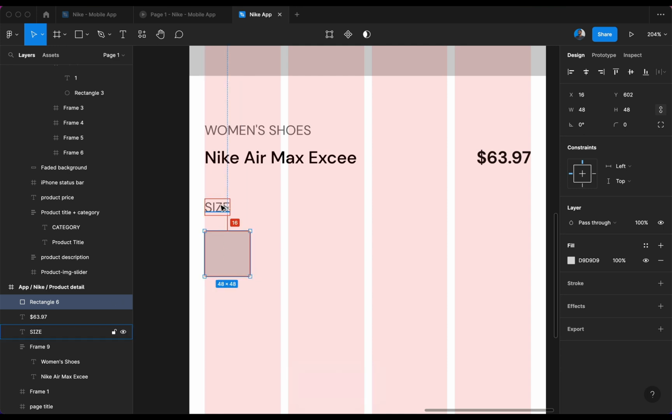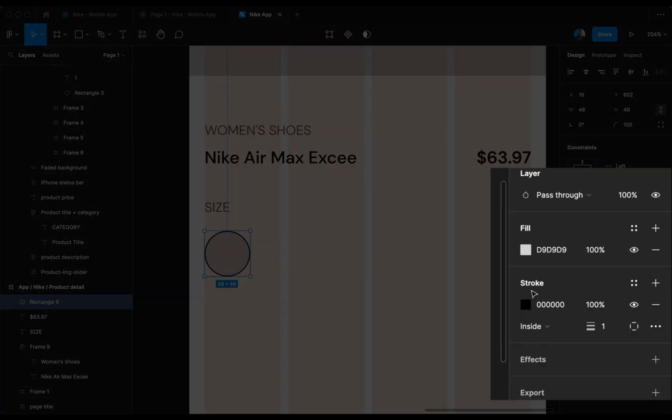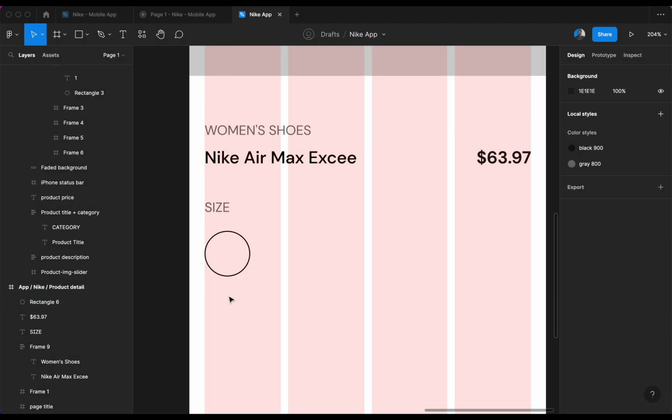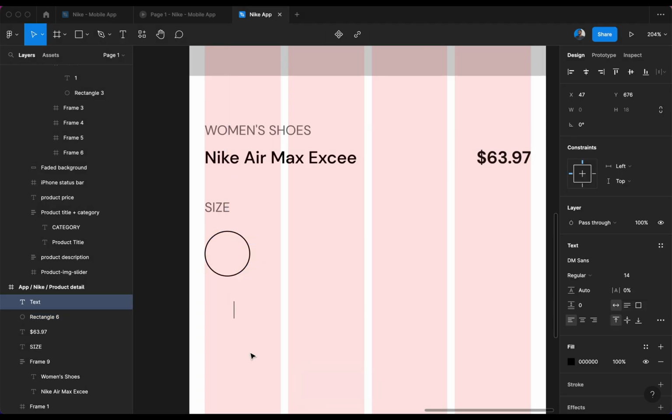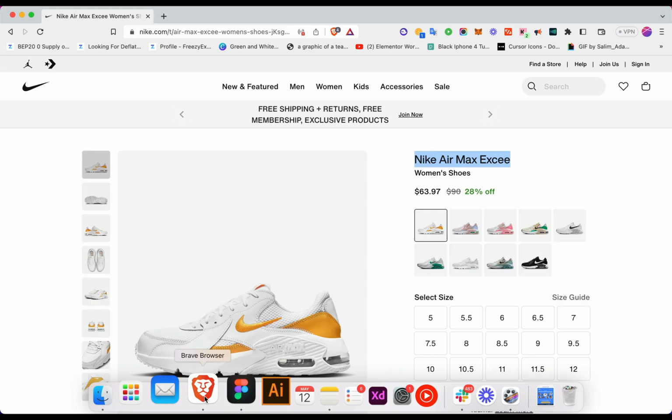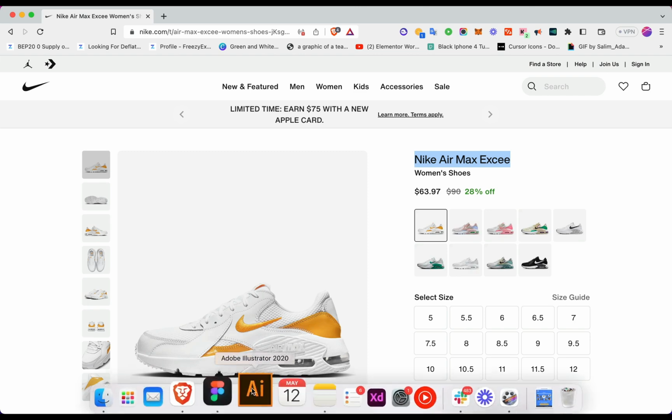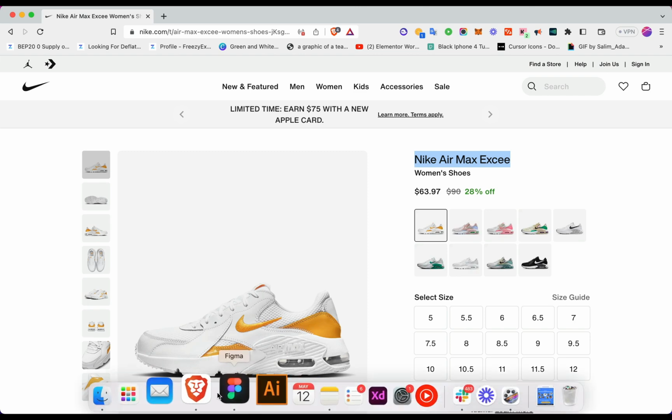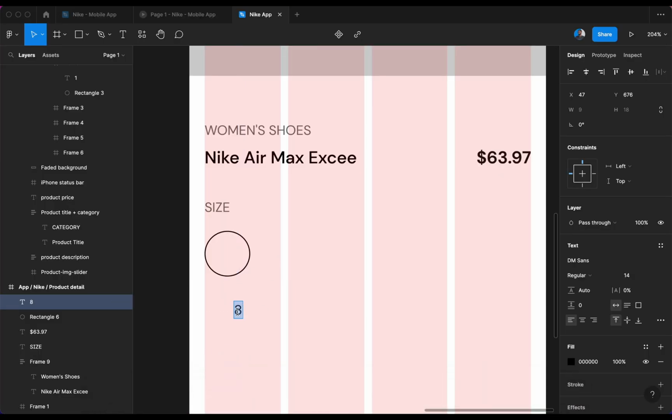So this is 16, which is not bad, and I'm going to give this a full corner radius. So I'm going to make this like 100, and I'm going to add a stroke to it. I'll take out the fill, and I'm going to bring in a text. I'm going to press T on the keyboard, and I will type in, let's say I'm going to start with size 8. Let's see what size it's on the website. So we have size 5. Okay, so we can start with that. 5, 5.5, and 6. So I'm going to start with 5.